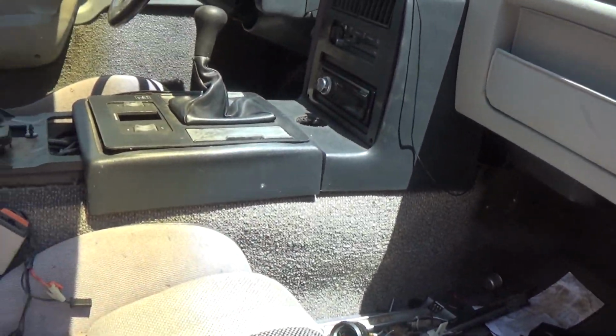I apologize, it's not showing a whole lot. But guys, stay tuned. There will be more for the 84s once I get the titles going, once I know that I can get the title for this car. I will bring more content. But in the meantime, just stay tuned. There'll be more coming for the 85, more than the 84. I've got to finish getting the other engine out. Once I get the other engine out, I can get that alternator off and use it on hers.